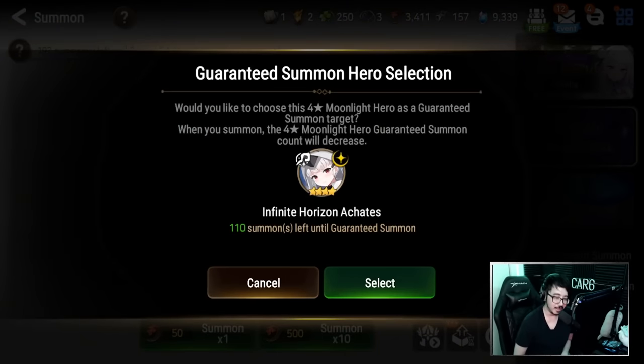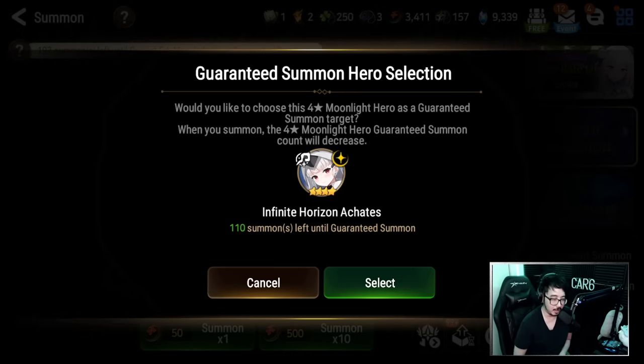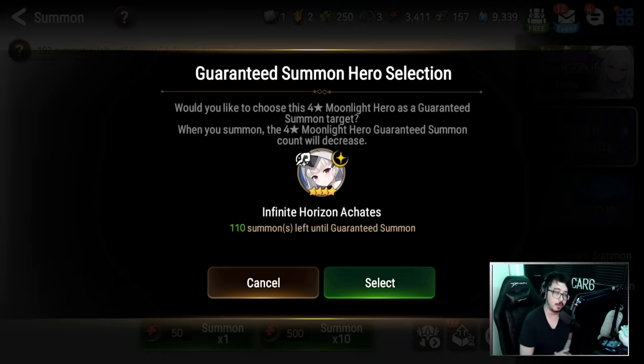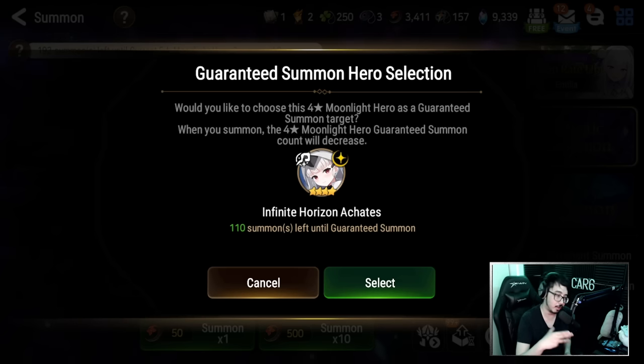So in closing, is Infinite Horizon Achates worth up to 110 summons or 5,500 mystics? Probably not. By probably, I mean if you're newer, don't ever summon 4 stars. Save for the 5 stars, unless they're the power level of like Angel of Light Angelica, and even then, I really think that the Mystic 4-star summons aren't worth it until they get a reduction in cost.